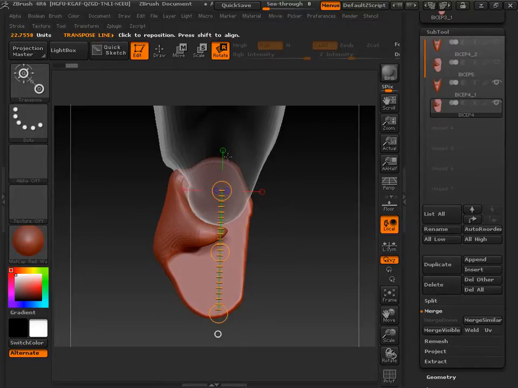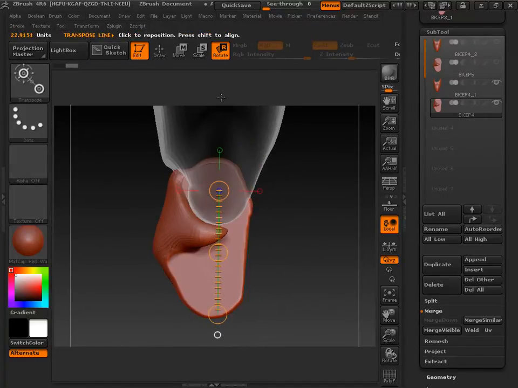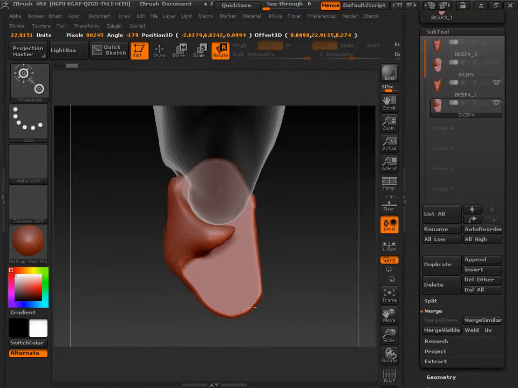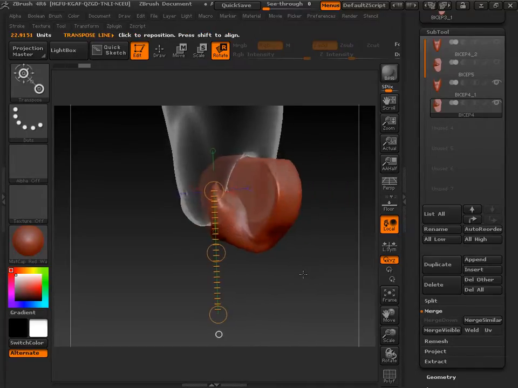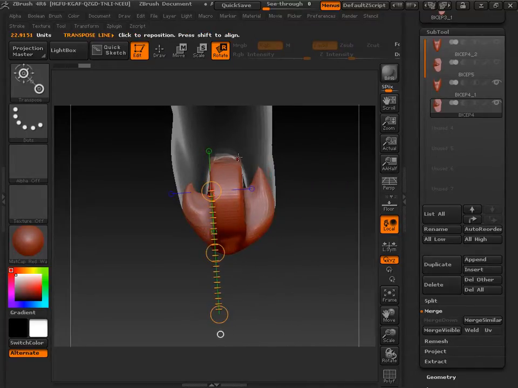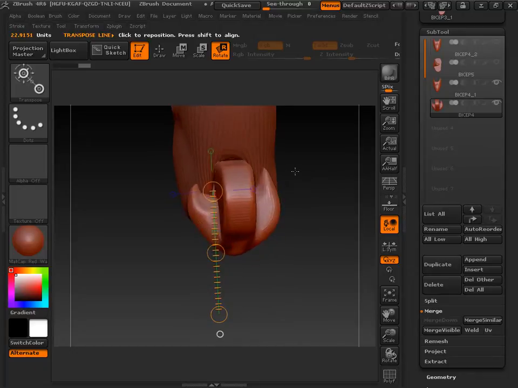So here's my rotate feature. This is my transpose. I can just click and drag it down. Since this is a nice flat surface, now the transpose line adheres to that surface. Now, what I'm going to do is just rotate this using the red and rotate it up. I'll rotate it to about right here. And you can see that it clips into that next form right in this area.